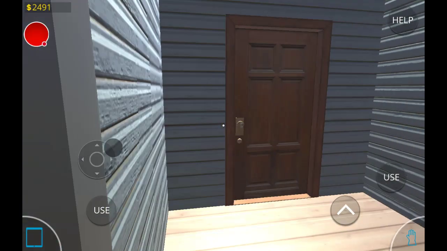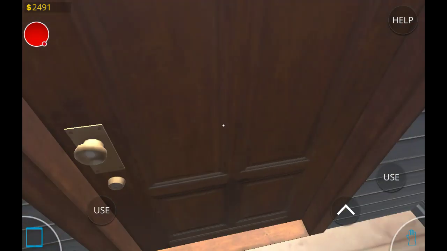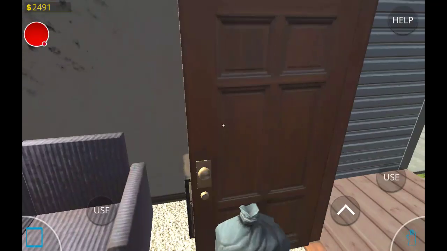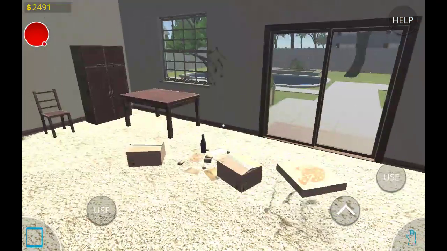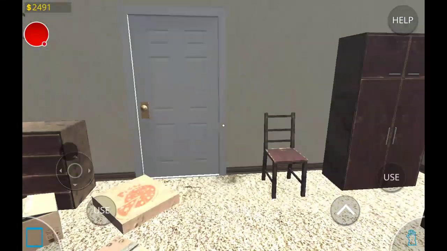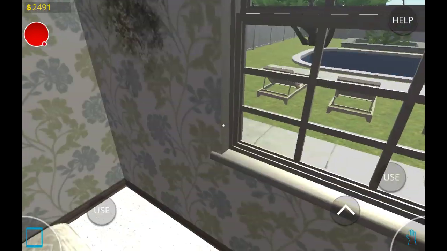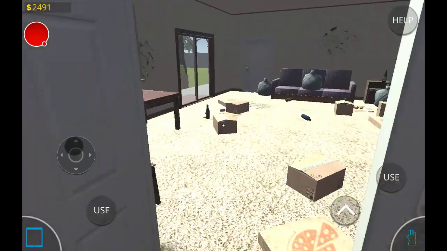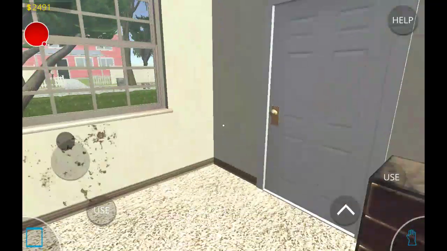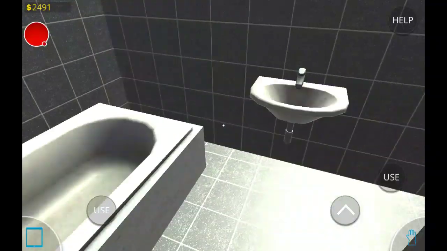So we're gonna be flipping this house and making it into something really good. So let's just look at it and see what we can do. So we have lots of trash and dirt. Looks like maybe we could use this as a bedroom. This could be a bathroom.